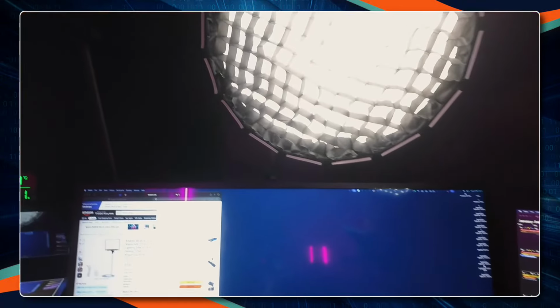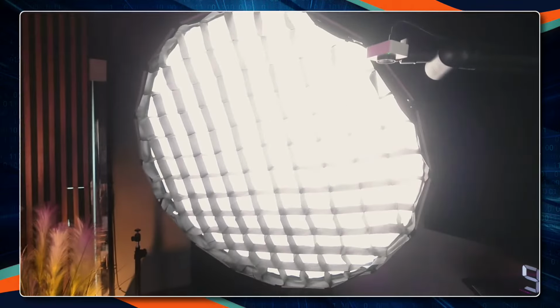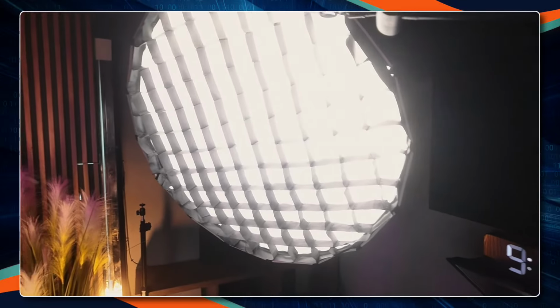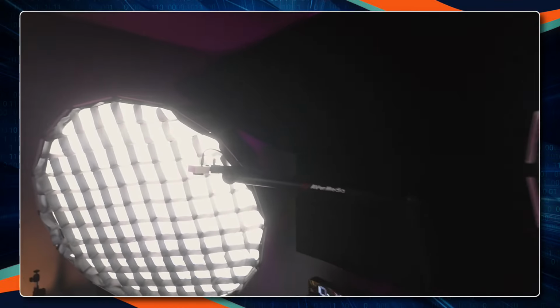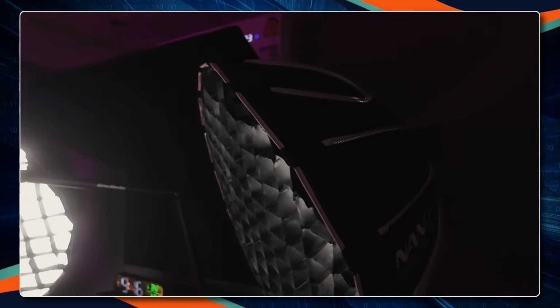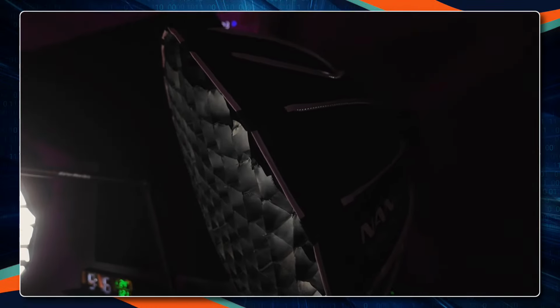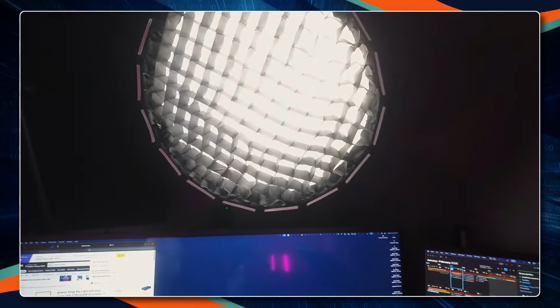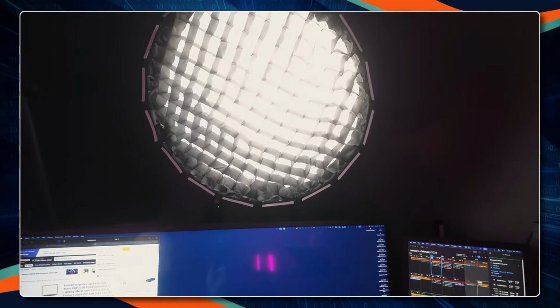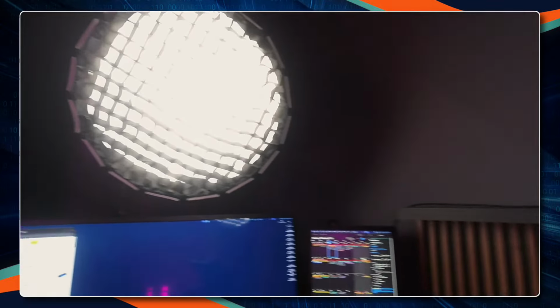But I mentioned that these are the Nanlights that I'm using, and these are 60 centimeter and 90 centimeter softboxes. But one of the things about these is they are huge. If you look behind it, there's no light behind there, so it's a bit difficult to see. But basically that softbox behind, when you add on the actual light on it as well, that's a bit easier to see. Add on the light fitting that's sort of hanging off the back there, and that's basically deeper than it is across. And so they do take up an awful lot of space.